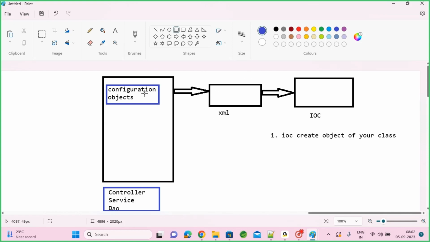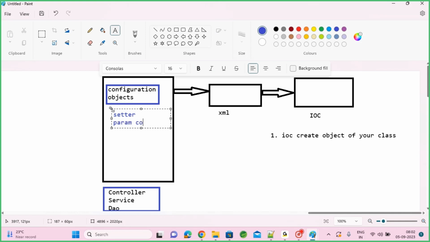And to pass the data, right, either your class should have a setter method or a parameterized constructor to take the inputs. From the XML file, we can pass this data.